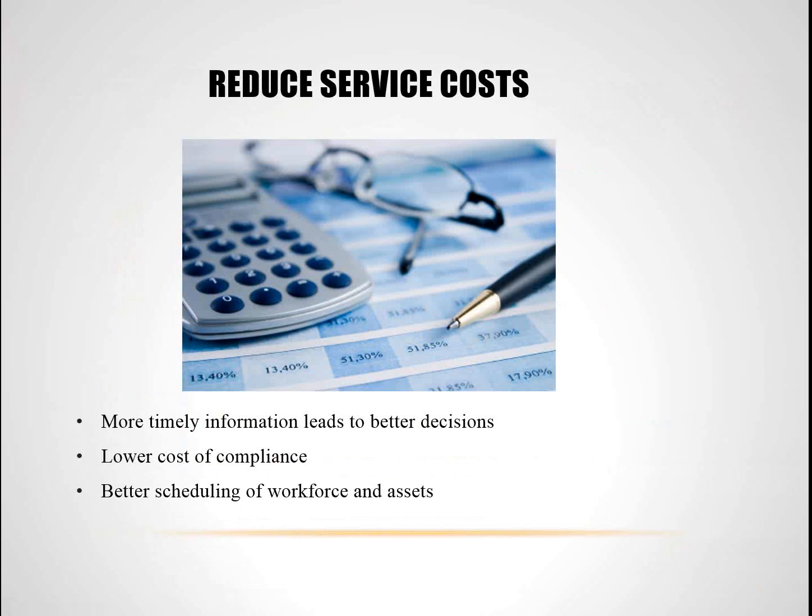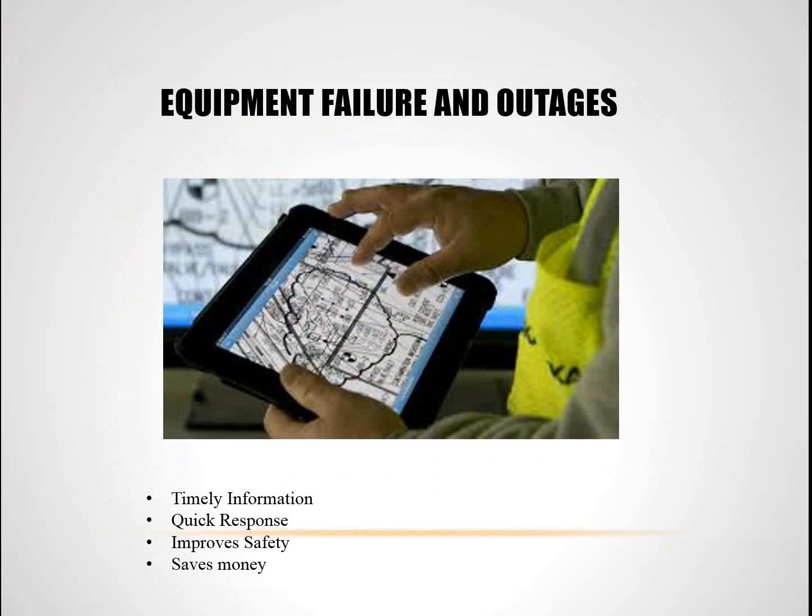It will also help you reduce service costs, right? Again, time is money, right? So the more timely information you get, the better decisions you can make. This lowers the cost of compliance. This allows you to schedule your workforce and your assets more efficiently, right? If you can make these decisions quicker, you're utilizing your people in the field better and your equipment better, right? So timely information has a direct correlation to saving money.